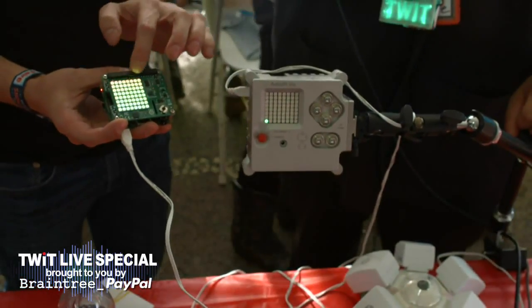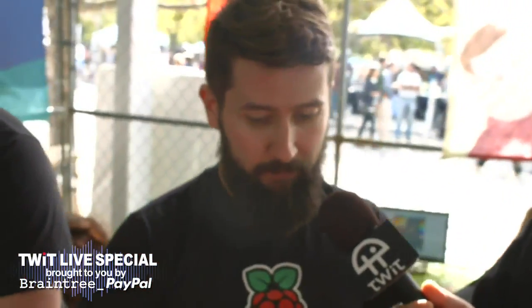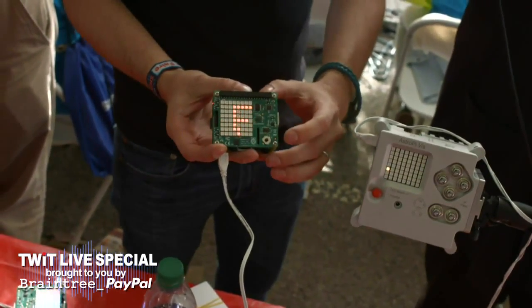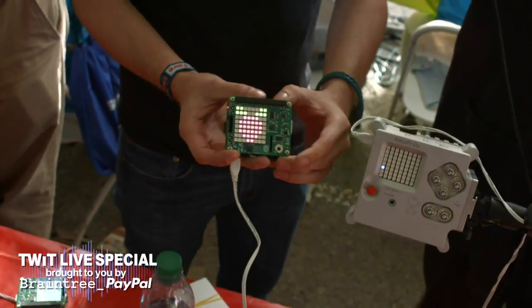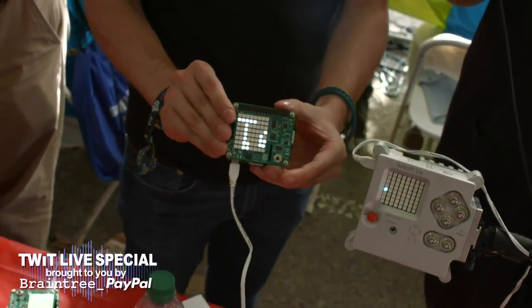It has an 8x8 RGB LED matrix, that's the display. It has a little joystick, and it can display messages like that. And there are sensors on it: temperature, humidity, pressure, accelerometer, a gyroscope. I could give demos of all of that too. This is our little message to Maker Faire. And then here's an orientation sensor demo, for instance, where it keeps the logo upright. And then, of course, I'll show you it can give you the temperature as well.